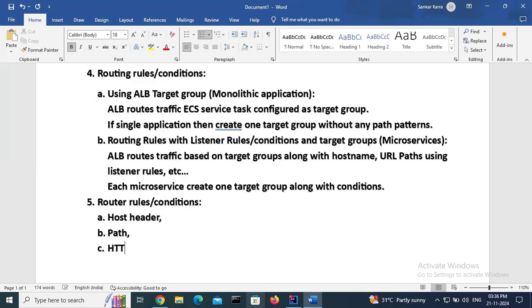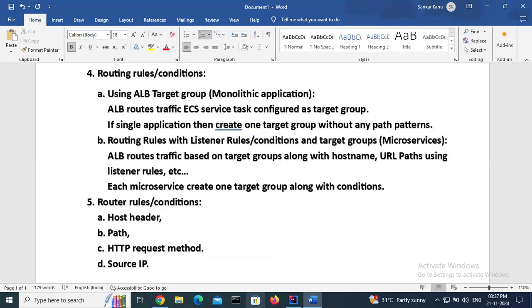HTTP request method, like get method, post method, etc. Based on the path type and the request method type also, we can route the traffic. Next one, HTTP request method. By using HTTP request method also, we can route the traffic. After that, source IP.